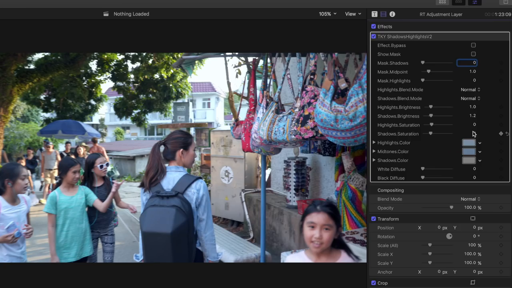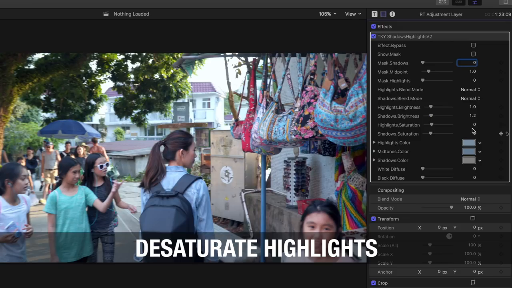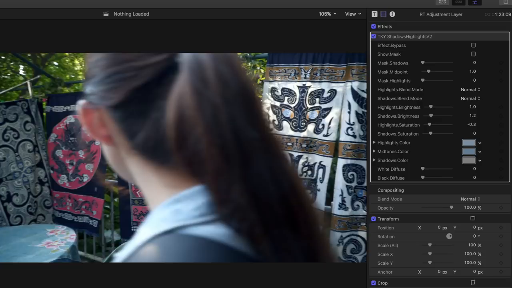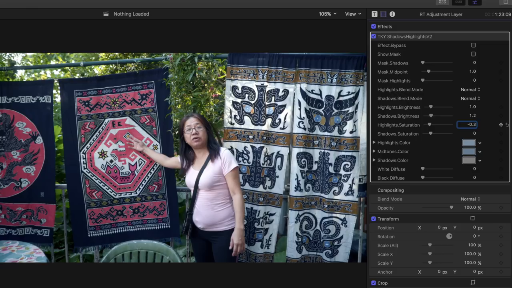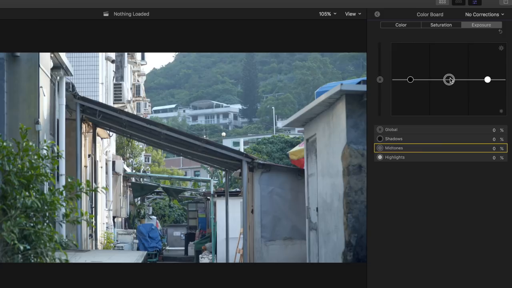As a final touch, I might want to desaturate my highlights a bit just to give it a little bit of that bleach bypass look. So a shot that would otherwise have had a lot of warmth in the highlights still can now be much colder. So that doesn't desaturate my whole image, it just takes down the highlights a bit. Again, nothing's fully automatic.